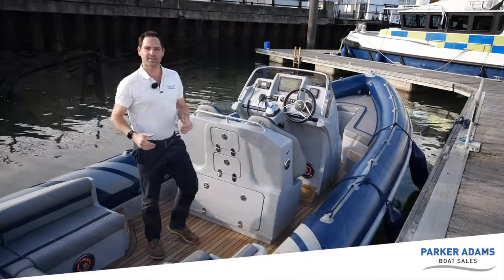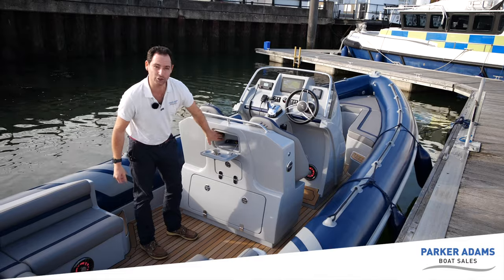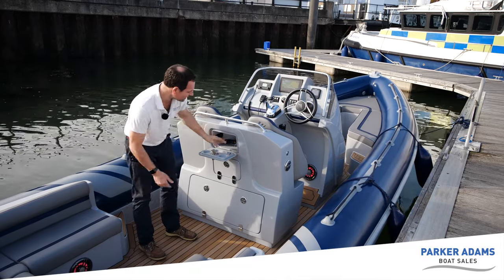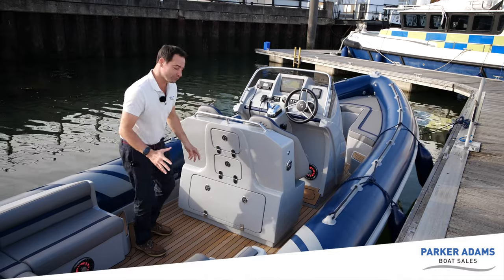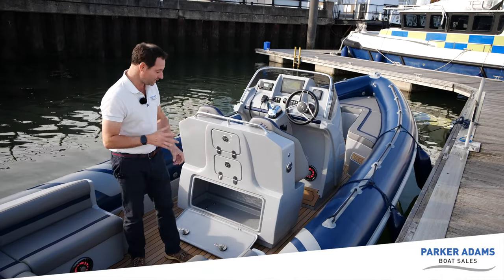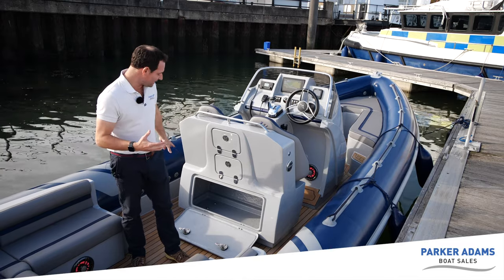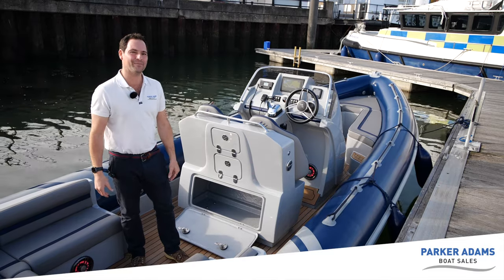You have three lockers on the console with a dual USB and cigarette lighter socket that's fully powered — a nice dry place to put your phone and charge it. I keep the speaker remote control in there on a velcro pad. The next locker down is the same size — a nice cubby hole for phones or similar items. There's also a really nice big watertight locker below that. An optional feature is to convert that whole locker into a cool box, which adds great versatility for weekend trips — you can even get wine bottle holders in there. It's not an option I went for but it's available on the Cobra options list.